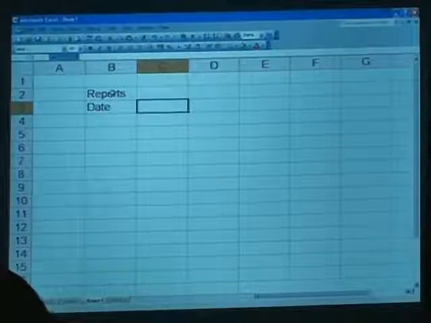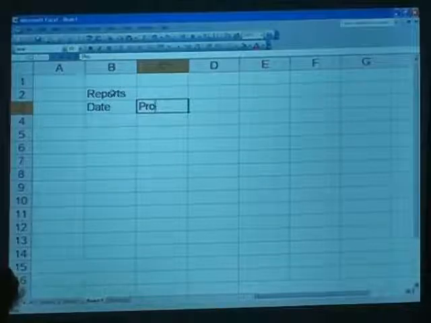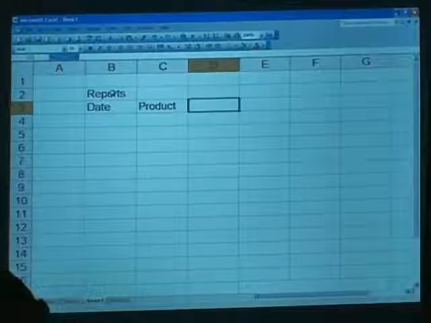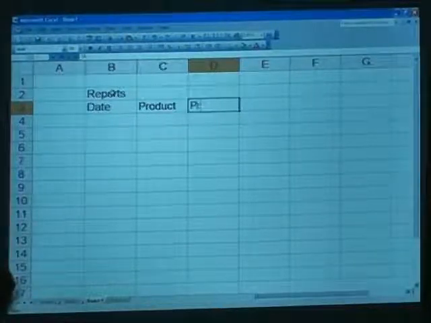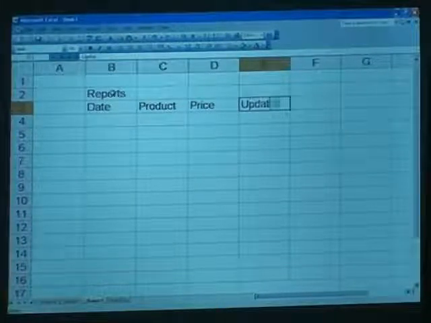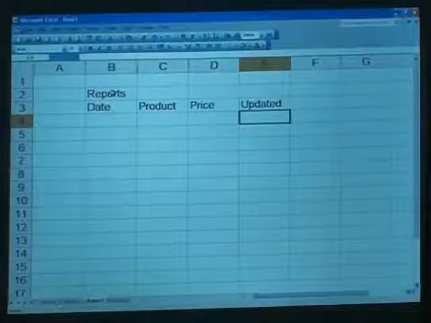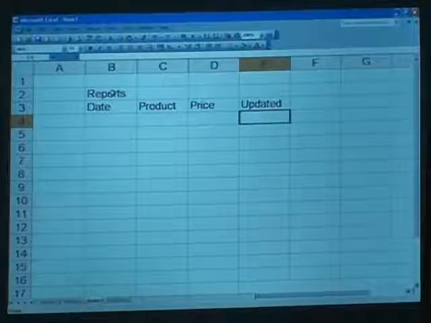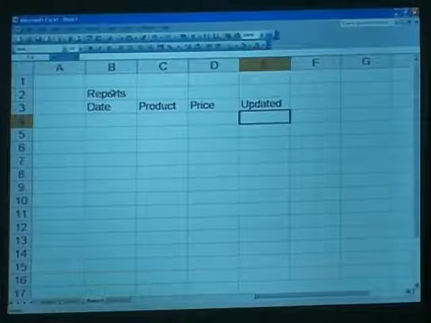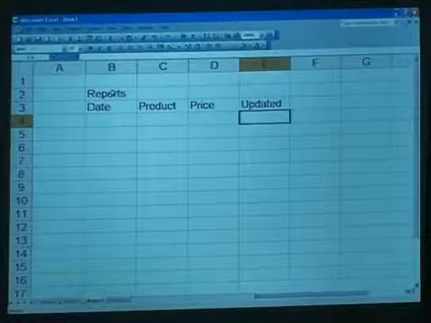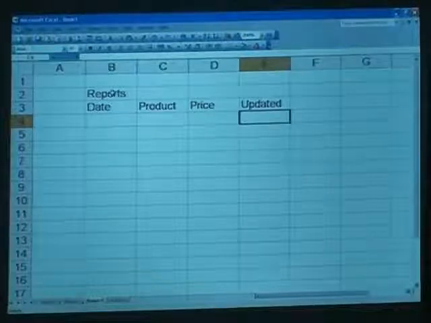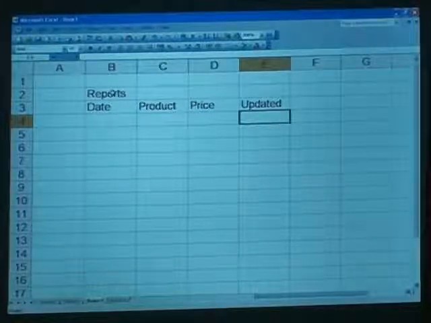Date, and let's say product, how many products were sold on that day, and the amount of money made, or the price times product. And so the trick is this: you have an updated column. Remember when I said you have a timestamp on updated, so you don't touch that. You save the report to a table, an actual MySQL table, not a memory table, and you have a timestamp for when it was last updated, okay? And you have a timestamp column on the orders table where you want to do that, okay?